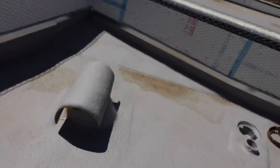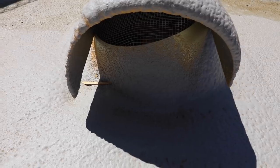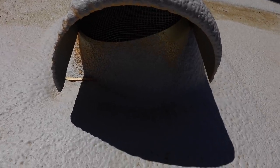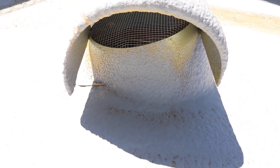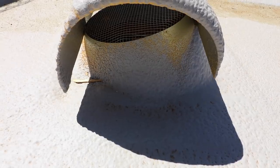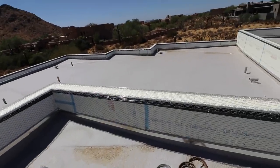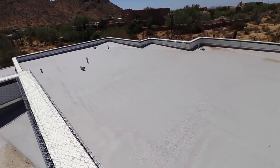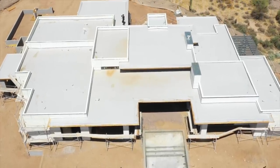We've got a cricket over here, and some kind of exhaust — maybe the kitchen exhaust right here. If you look, they've sprayed foam all the way around the unit, which creates a watertight penetration. On top of the foam, they've added some kind of acrylic or silicone-based spray-applied waterproofing, which also protects the foam from UV damage — because the foam cannot be exposed to UV very long before it starts to break down.